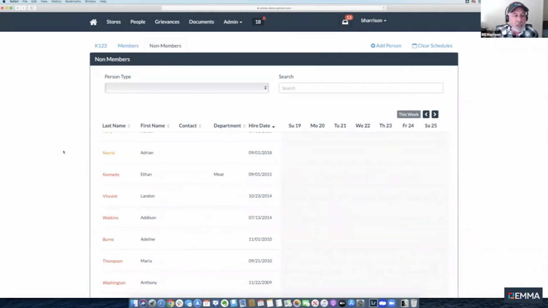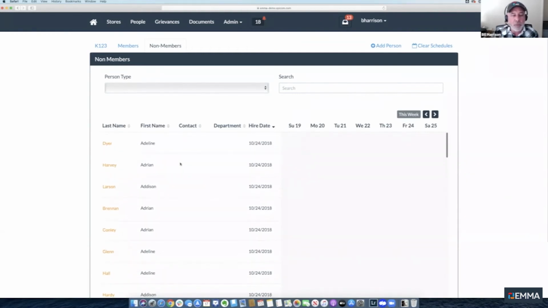Now, the reason we do this is because we want you to be able to highlight your newest members, or your newest prospective members if you're in a right to work environment. The data shows, particularly in right to work, that the sooner you can get to non-members when they get hired, the higher your odds of getting them signed up. It's staggering, the data. If you wait a couple of months, your odds of signing them go way, way down. But if you can find them in the first week or so, your odds of getting them signed go way up. And so what we do is we color code these for you.